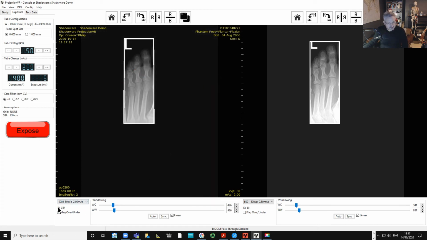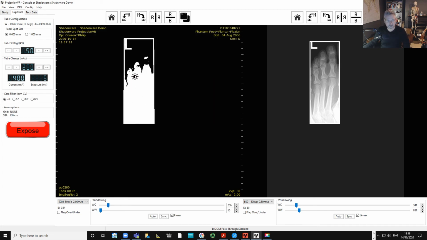Okay, so our exposure index is better. We're at 354 now, which is a little bit higher than we wanted to be, but it's better to be slightly higher than slightly lower, really, because this is an image quality problem. We can talk about that, but it is slightly better. We are through the joint spaces a little bit more there than we were here. But both of these are pretty reasonable.